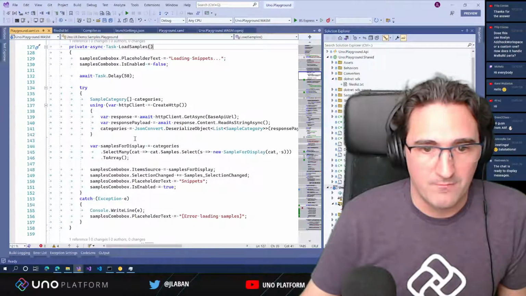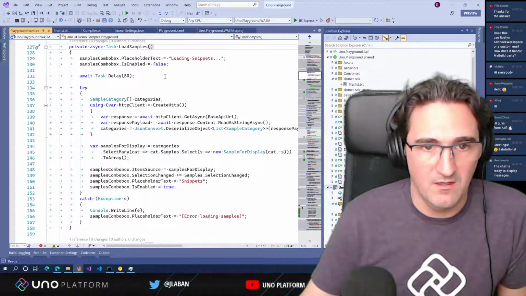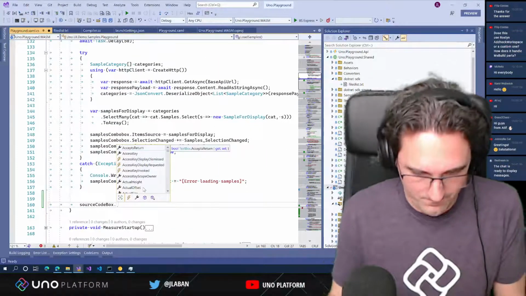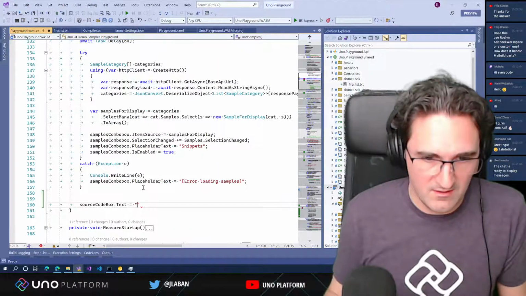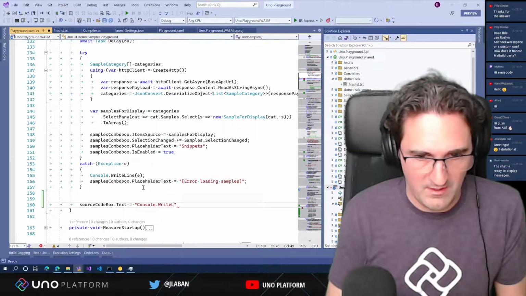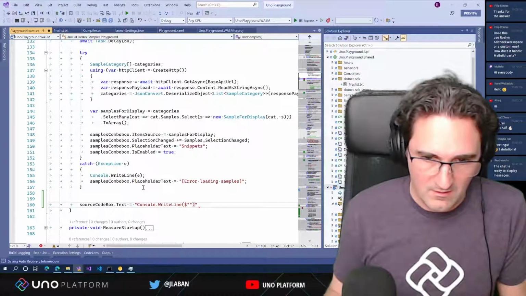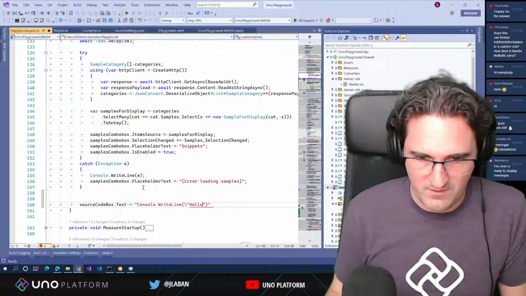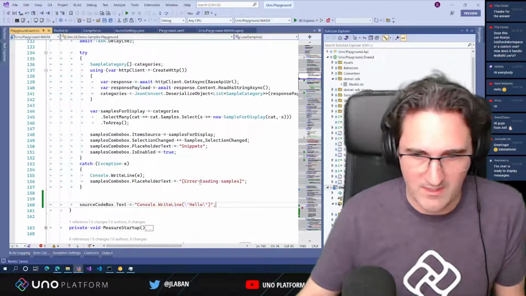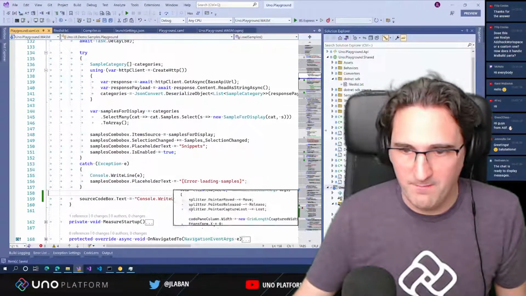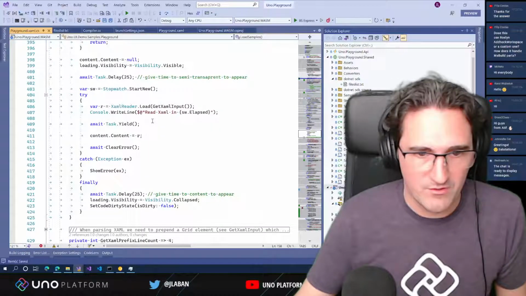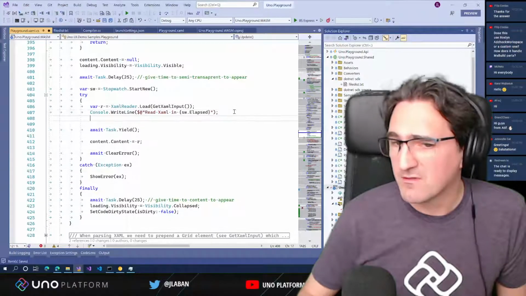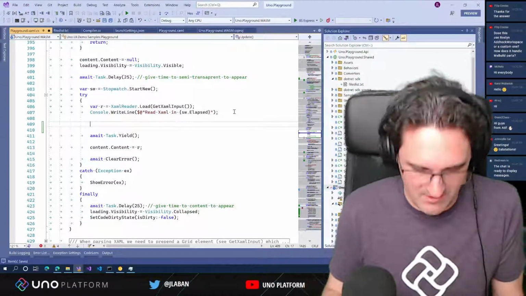So let's see what we have here. It's the samples loading. Let's put it here. So let's do text and let's do Console.WriteLine. Too far, and see what we can get to build there. Okay, so we have our source box here. So now we're going to be calling the compiler synchronously for now, because we can't do asynchronous.